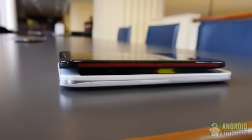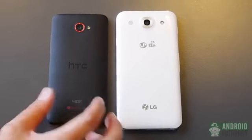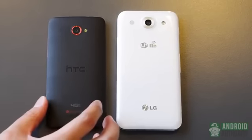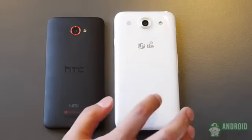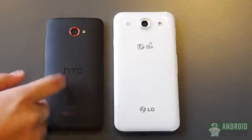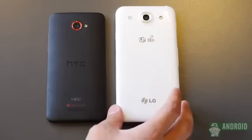Battery life is a very important factor when it comes to these larger displays, and the DROID DNA was rather mixed in the results with its battery. With a 2020 milliamp hour battery inside and not removable, it did have a few problems. However, the Optimus G Pro has a whopping 3140 milliamp hour battery inside that is removable, and it has expandable memory, which the DROID DNA does not have.